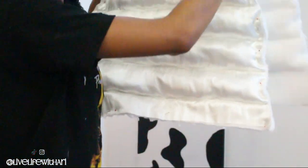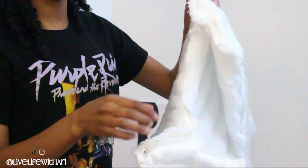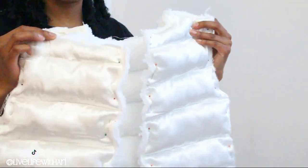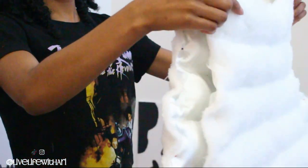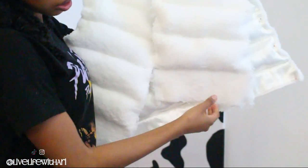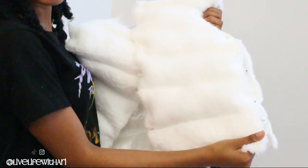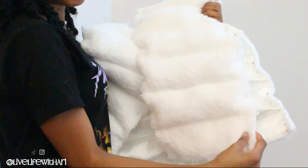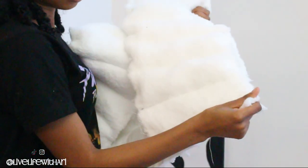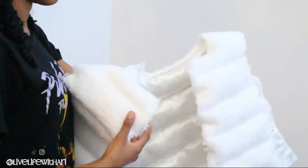So we got the back and we got the two front panels. I sewed them together here, up here and up here where they would meet. And so now if you flip it over, you got yourself a jacket. If you could see, there are panels down here I didn't stuff yet, because I'm still trying to figure out how long I want it to be. I wanted it to be cropped, so I need to make sure it's gonna look right so that I can see if I want to crop it there or if I want to stuff it. I hope that made sense.